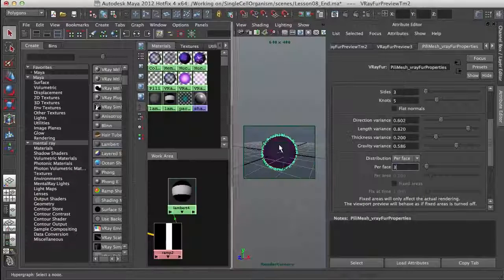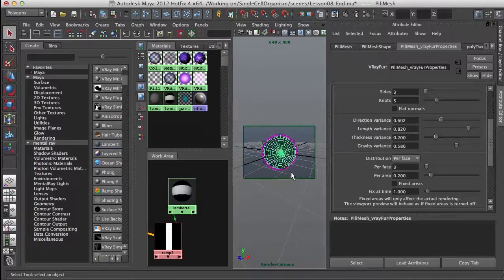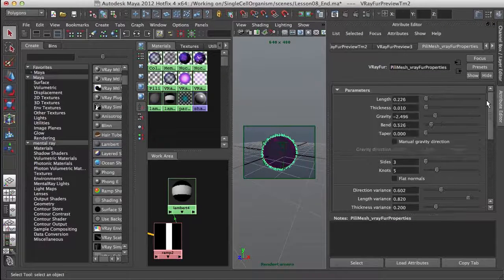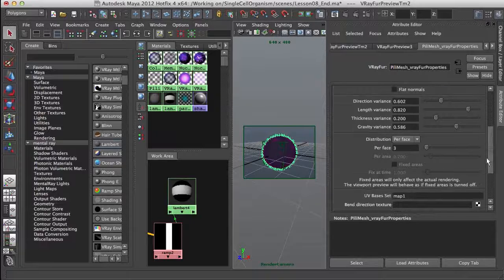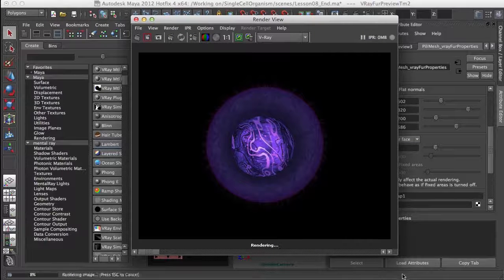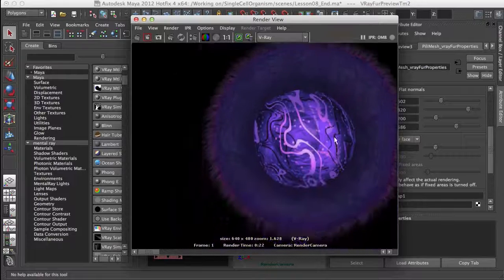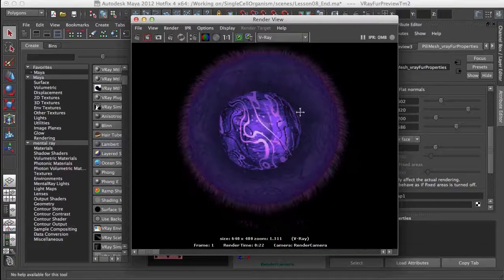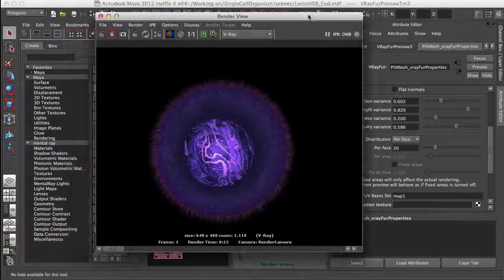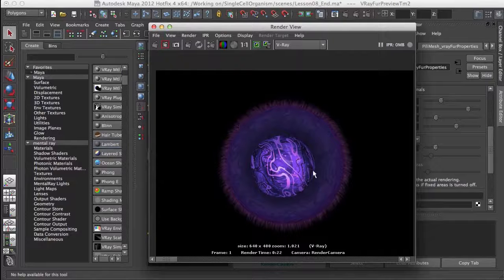So now we can go ahead and tweak the hair so we can get a lot more fur per face. So just go ahead and select the hair, and now under the V-Ray fur properties, where we have per face, just go ahead and add 20 per face. And now if we go ahead and do another render, alright, now you can see we do have a lot of hair, and this is growing only on the edges just because we added that mask to the density shader. And feel free to make these as long or as short as you want them.